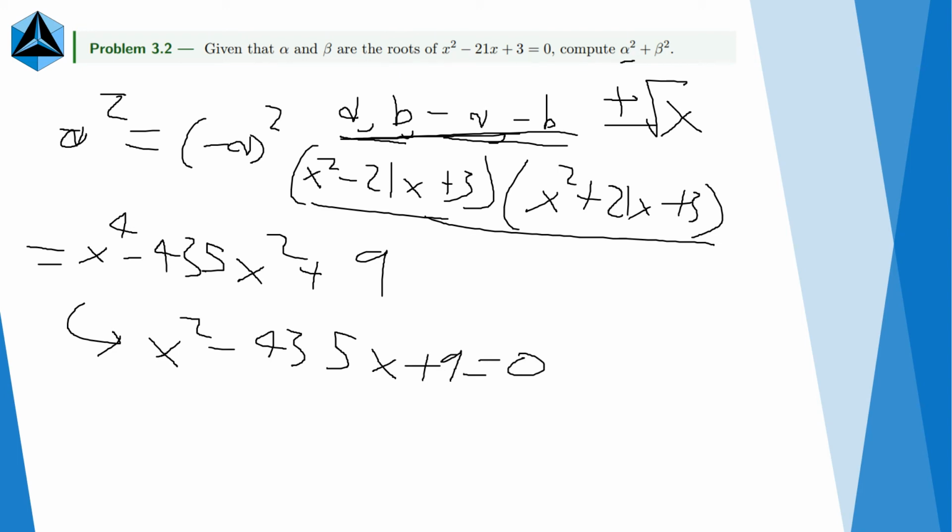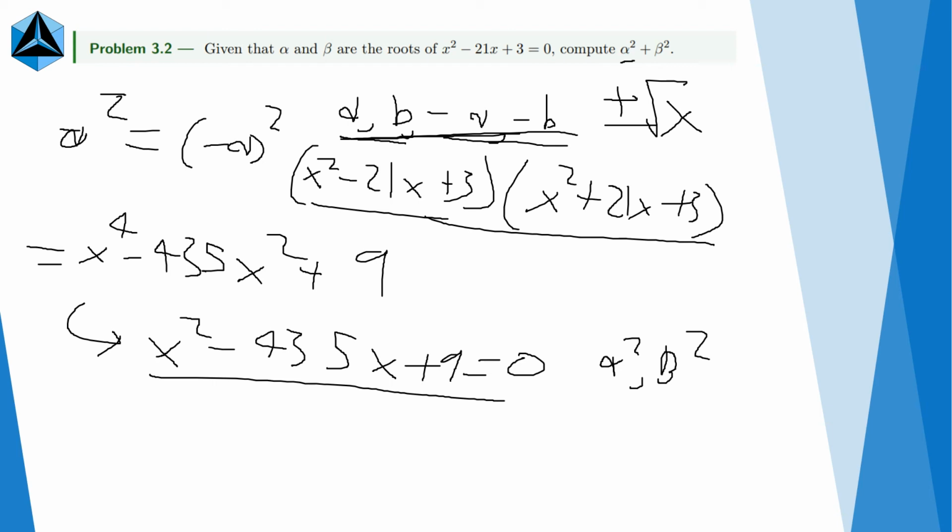And so why can we just go between these two? The reason is because the roots of this polynomial are going to be alpha squared and beta squared. There are two possibilities for what alpha and beta could be in both of these. It could be plus alpha or minus alpha, plus beta or minus beta. When we do plus or minus square root of x, both possibilities are included. So this condenses the two alphas together and the two betas together, and we just get alpha squared and beta squared as the roots of this.